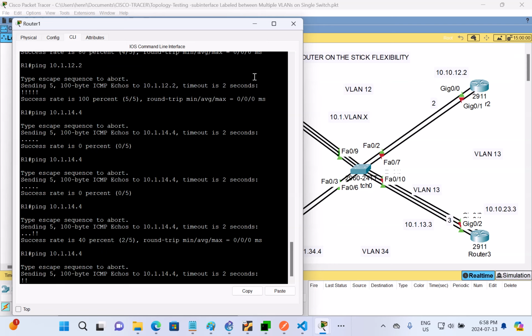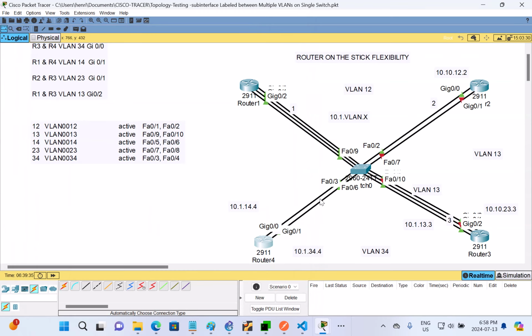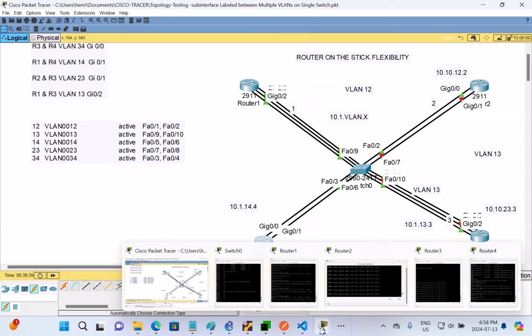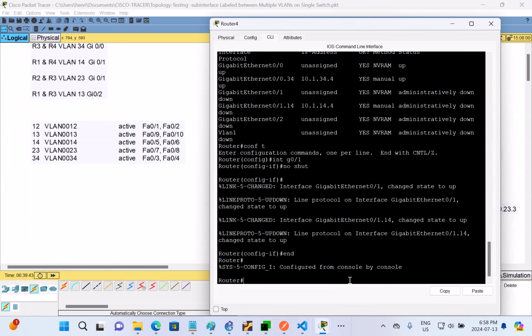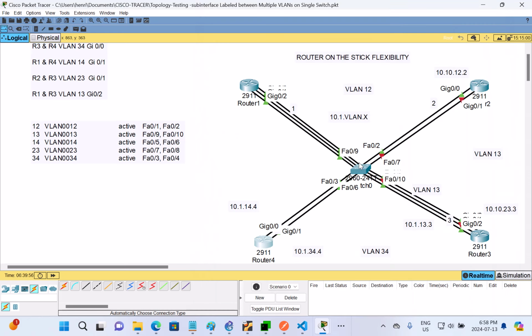Now we type again, and you can see we get the response now. So now it works. We can also try from router 4 to router 1, the same addresses, and as you can see, we succeed. So that shows that our router on a stick is working perfectly and the VLANs are separated correctly.